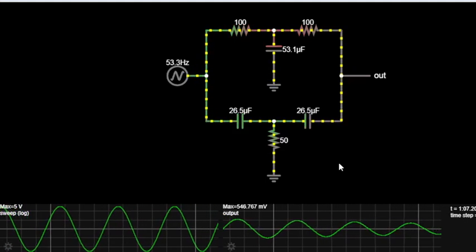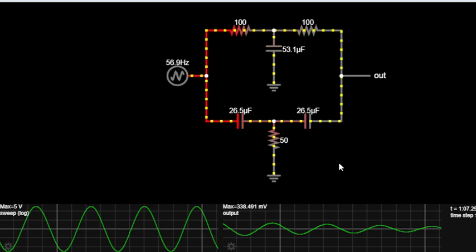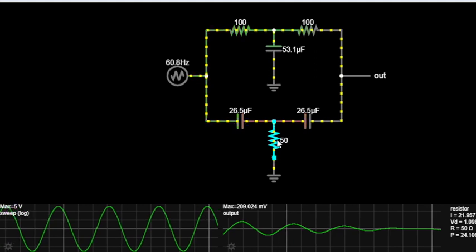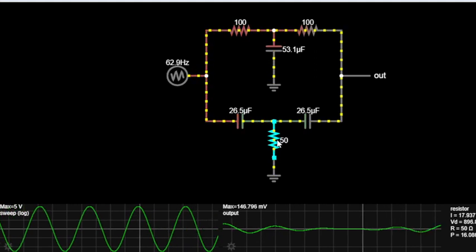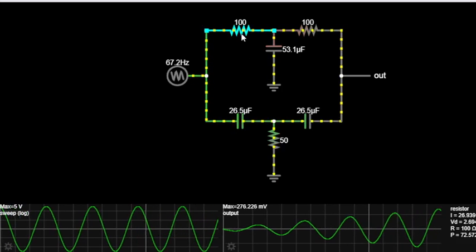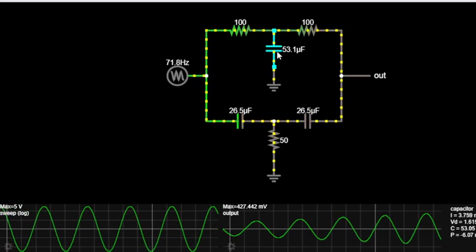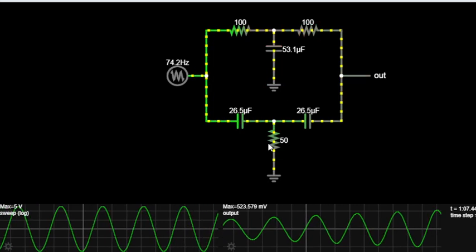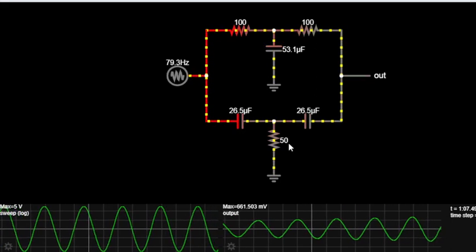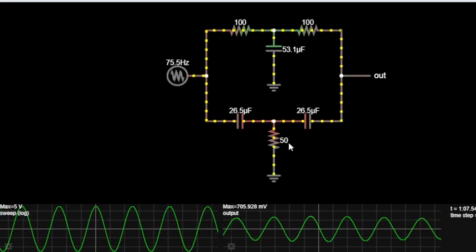And let's put this together. The twin T filter consists of two T sections connected in parallel here. If you understand by seeing this, in the twin T filter, one T section includes two resistors and a capacitor, and the other has two capacitors and a resistor, arranged in a T-shaped configuration. You can see here in this T, the two resistors and capacitor are attached in a T shape, and in this one, two capacitors and a resistor are attached in a T-shaped configuration. Now here's the magic.